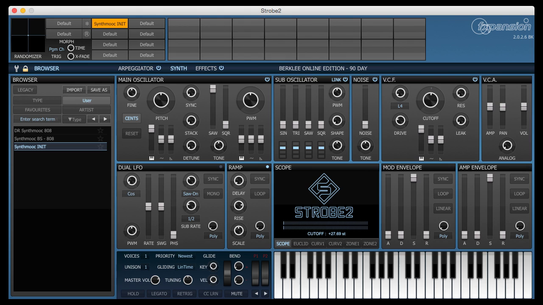Now, I want to talk about one of the things that I always mention at the beginning of each one of these patches. There are some questions I'm always asking myself as I'm starting to make presets, right? I want to right away just think how I might use this thing. I kind of put it in a category. And if I'm making a bass sound, I want to say, well, you know what? Bass sounds really should only have one note played at a time. The vast majority of the time, bass sounds only have one note played at a time.